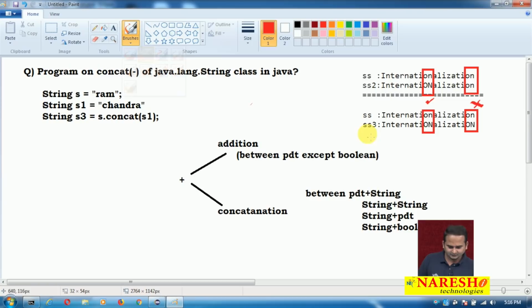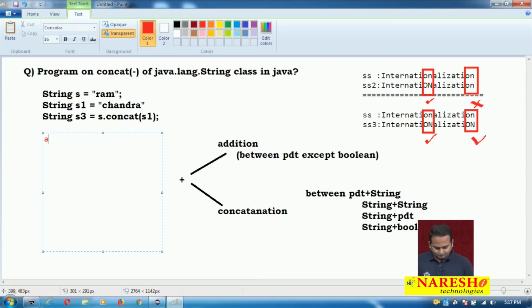What happened here? Small on converted into capital On, and the second time small on is also converted into capital On. So wherever on exists in our string, in all the places that small on will be converted into capital On.